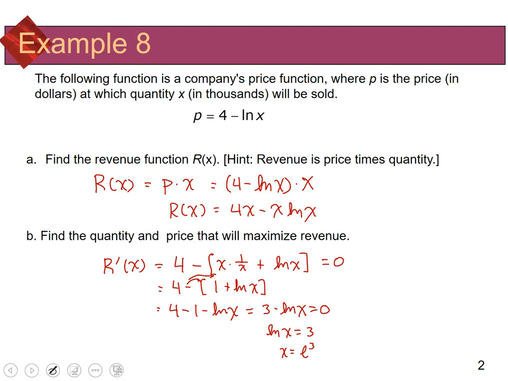Now I could run a second derivative test, and I really should. The lack of space keeps me from doing that. If I did the second derivative, just to give you a really quick rendition, and you could verify this yourself, I would end up with a negative 1 over x, which is always less than 0. Which means that generally this function, this revenue function, is concave down no matter what x is, provided that x is a number in the domain. And actually it also makes sense because I can't have negative x because I can't make negative things.